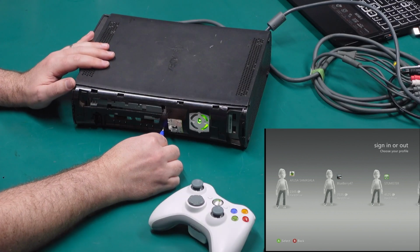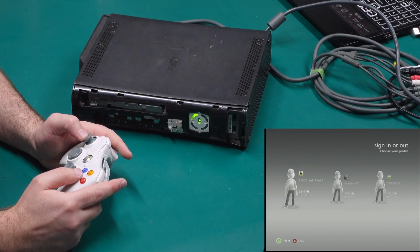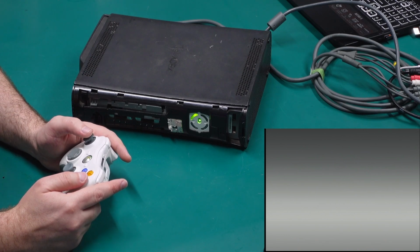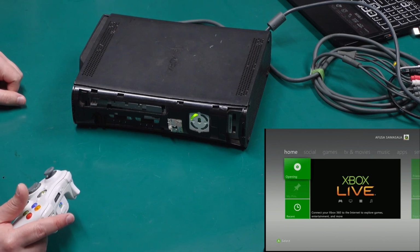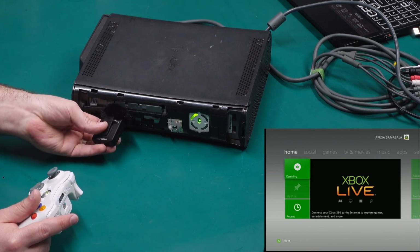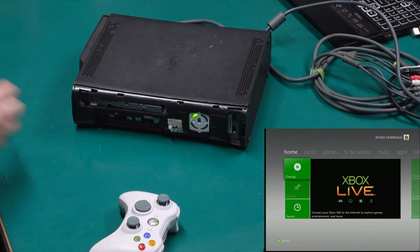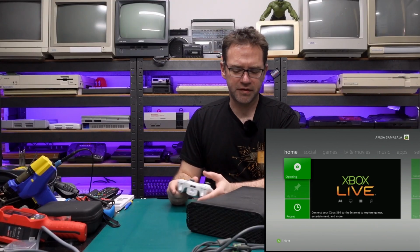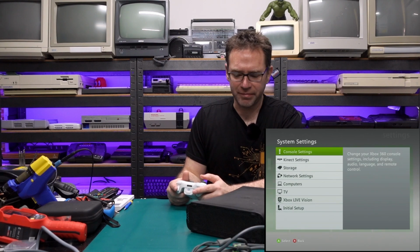Let's try and sync a controller. See if the tray will open. No, but I can hear it trying to open. So the drive is obviously stuck, but the console does appear to work normally apart from that.